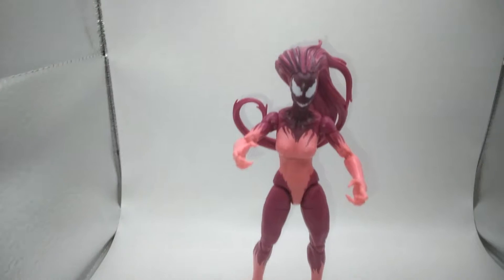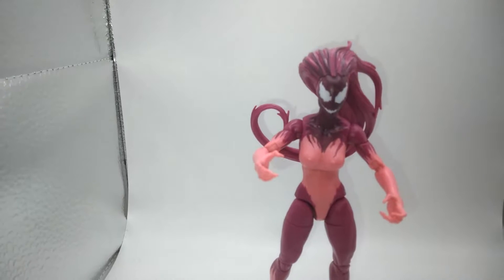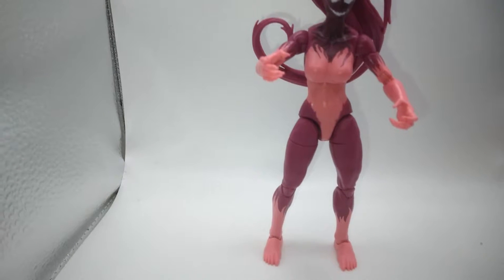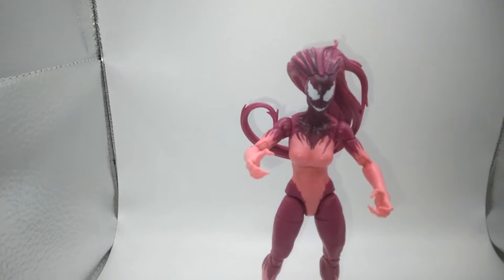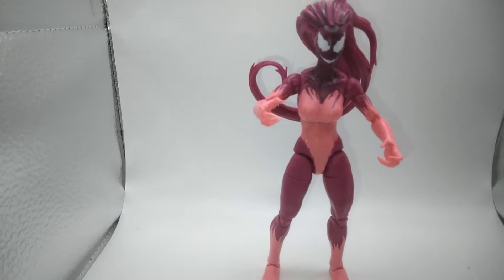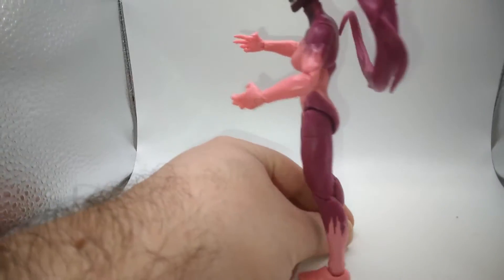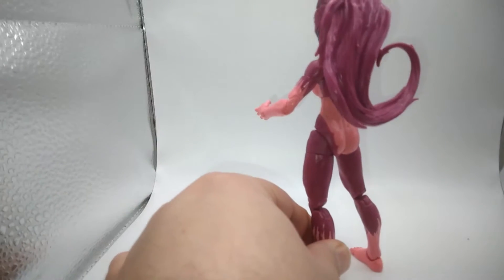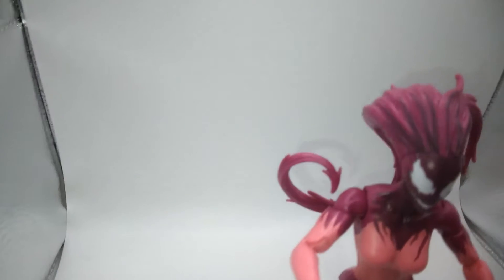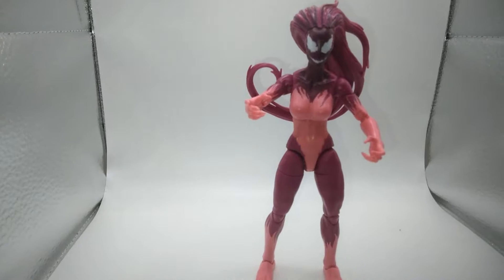On to the lady of the pack — it's Agony. Very pink, almost a bit salmon-y, almost like a fish, but she does look good. The head was quite hard to get on; I had to heat it up and I thought the neck peg was going to snap, but I managed it — so just be careful when putting that on, you might need to heat her up. She does look really good. Unlike the other two in the pack, she is pinless — for all those fans of pinless out there. The head looks cool with a nice bit of paint going through the top, and a female body that actually stands up — it's almost a miracle.